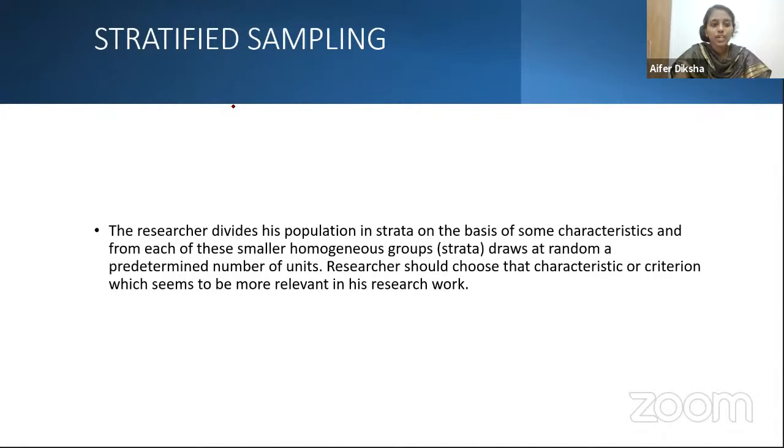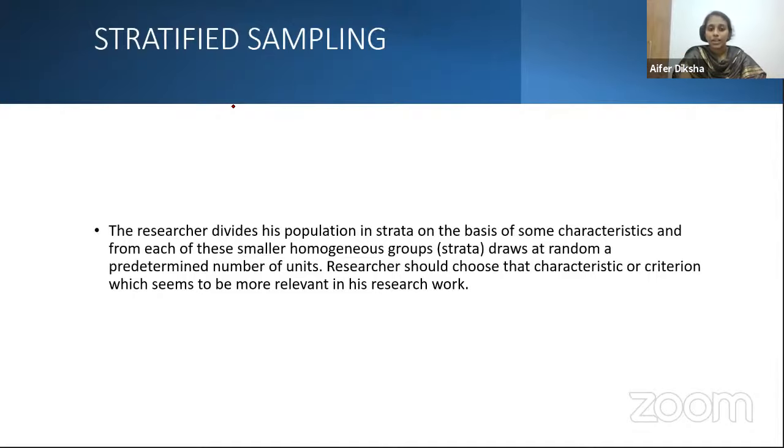Now we are going to the next one, that is the stratified sampling. What do you mean by a strata? In stratified sampling, we must remember the term. A strata means homogeneous groups. And what is this homogeneous groups? A group that have similarities. On what basis we choose this strata? This strata is based on the area of the researcher. That is the researcher's judgment that makes the strata.